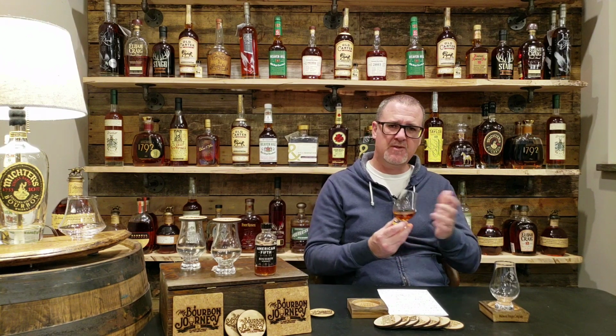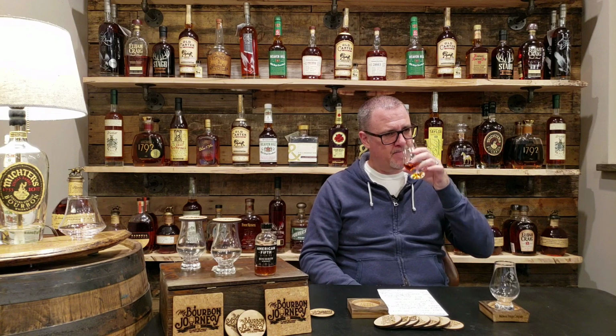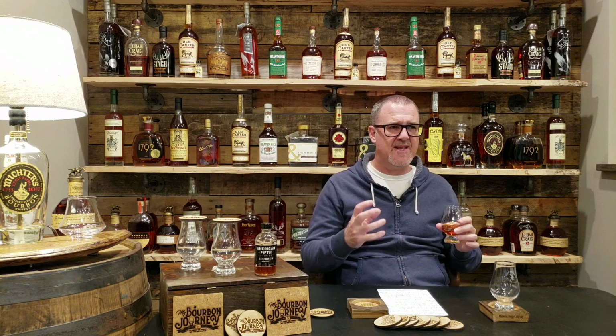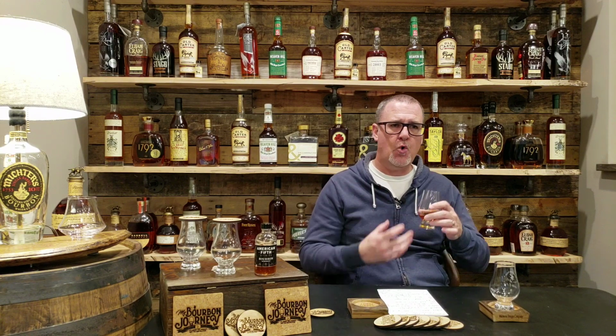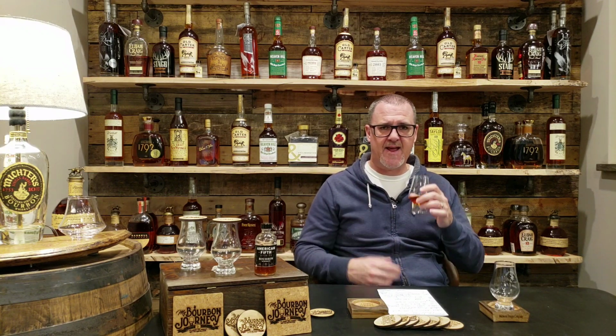Even a bit of a maltiness there. With the malted barley, there's still a little bit of that maltiness coming off. And even kind of a soft wheat. So, I mean, this is a really interesting 4-grain. With it being the rye and the malted barley and the wheat, they're all kind of showing themselves in this. And that's not always the case with 4-grains. You're not always picking up each grain. But I would say with this, they're really starting to show themselves, which is interesting and something that I kind of appreciate.